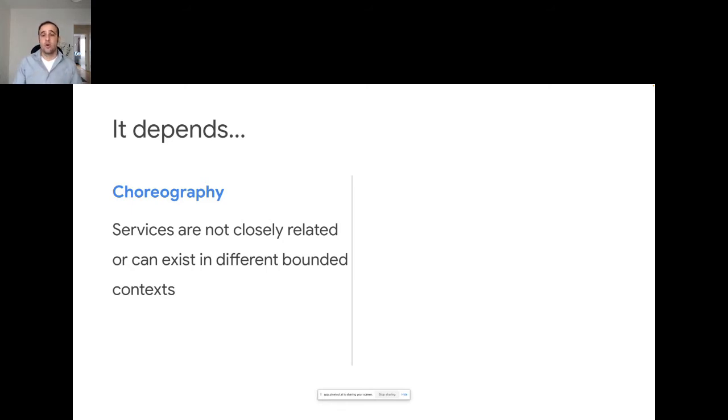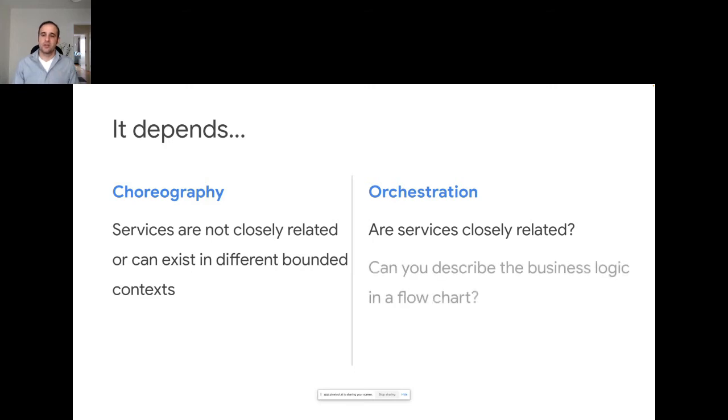Because it can live in different places, and by having it event-driven, I can plug it in more easily to different places. On the other hand, if my services are closely related, they're usually deployed together, they usually call each other in a certain order, then I want to maintain that order. And that's when I start thinking orchestration. Also, if I have this flowchart that I showed you before, and I want to maintain that flowchart, I want to version it, I want to change it, I want a place to capture that, then that's when orchestration becomes useful.